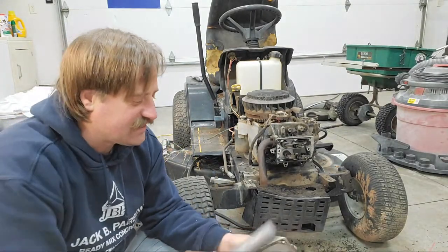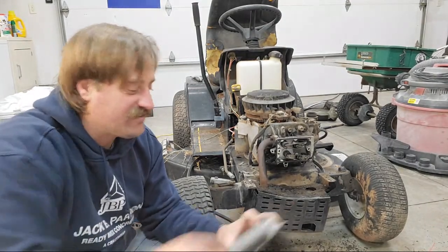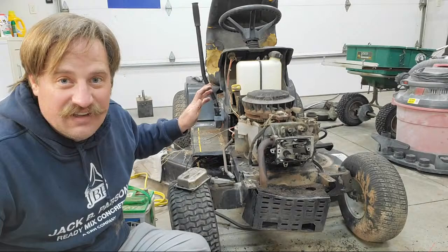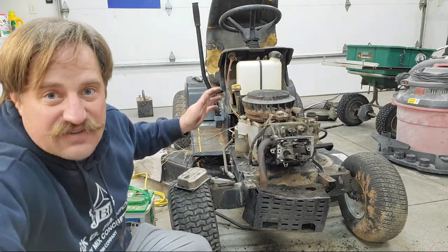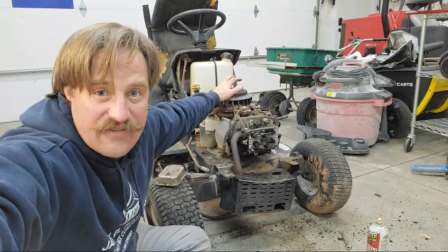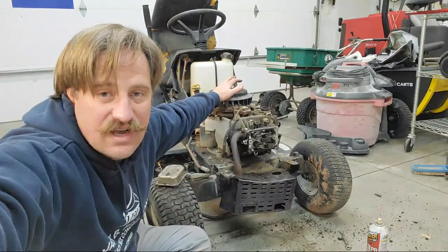Safety glasses? You guys really wanna know where my safety glasses are? I'll tell you where my safety glasses are. I'm putting the valve cover back on because the piston is moving. The screwdriver is to find the top dead center, but why do I need to find the top dead center? Okay, when the screwdriver is all the way out, you are top dead center.